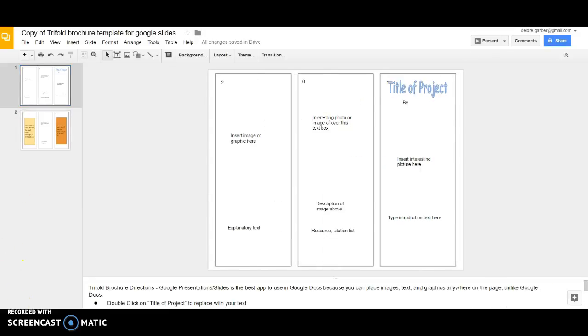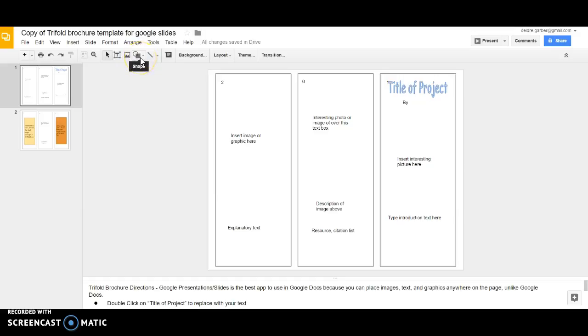I know that the majority of you have used Google Slides before for other things, but I just want to point out a couple of the features that we're going to be using. Up here, you're going to have your text box feature, which you will be maybe adding in some text boxes. Your image feature, where you can add in images and search images online to put into your brochure.